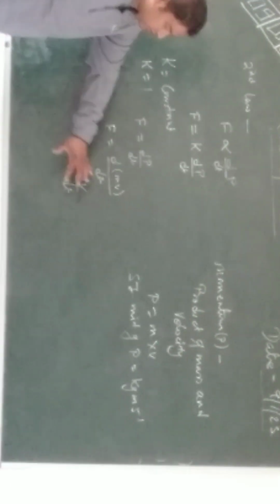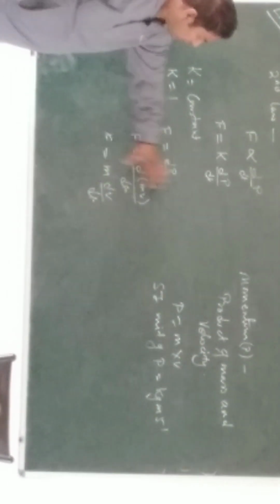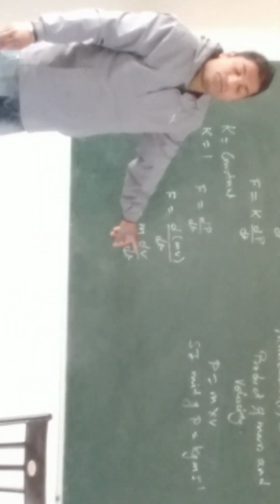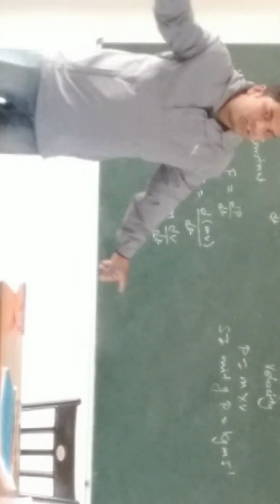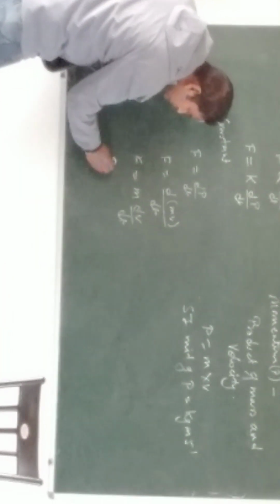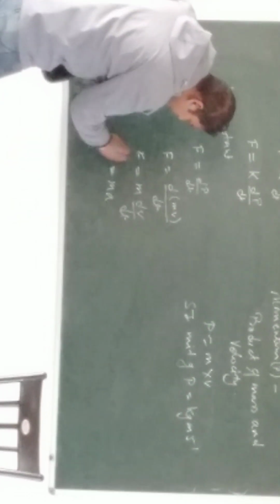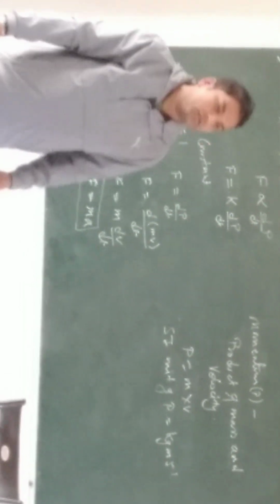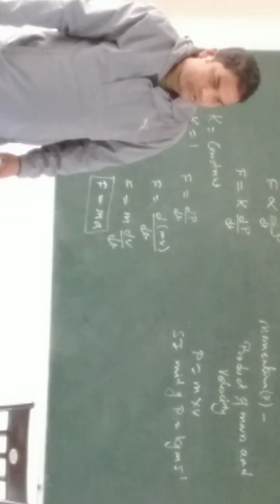Now what is this? This is the rate of change of momentum. Now what will this be? The rate of change of velocity. What is the rate of change of velocity known as? Acceleration. Okay, the rate of change of velocity is known as what? Acceleration. Acceleration is represented by the letter a. Okay, so this is the formula of force. Right, this is the formula of what? Force. That force is equal to mass into acceleration.